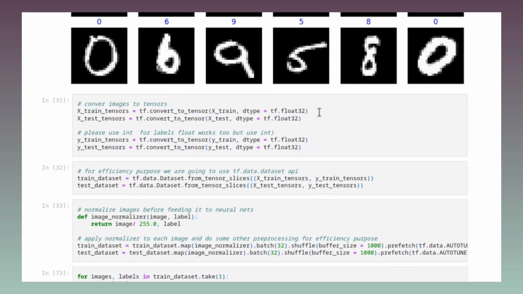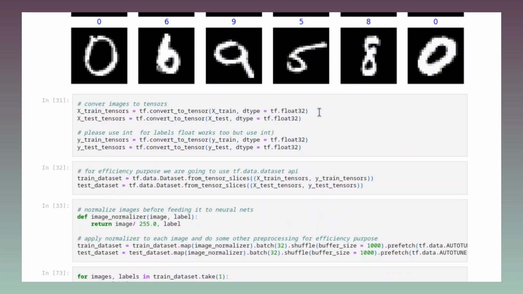The convention is to use tf.float32, but depending on the kind of problem you are working on, you can use even higher precision. If you use tf.float64, it is going to use more precision, but that also comes with a computational cost.